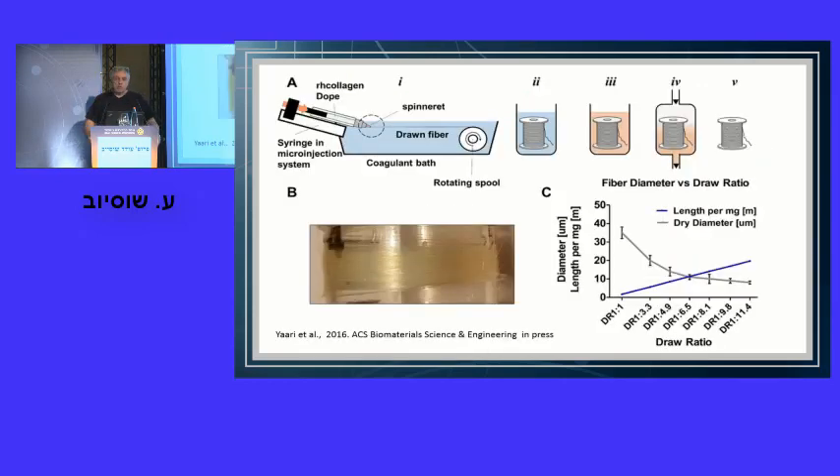Thinking of the future, we want to make strong structures like artificial tendons and ligaments, requiring strong fibers. We took advantage of known textile art and developed a technology to make strong collagen fibers by extrusion — taking liquid crystals of collagen, introducing them through a spinneret into a coagulation bath. Once the material hits the coagulation bath, it fibrillates and self-assembles into fibers. To make strong fibers you need molecular order, which in industry is introduced by stretching or wet drawing. We control the speed of the rotating collection spool.